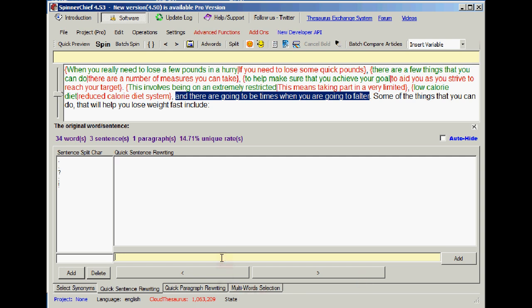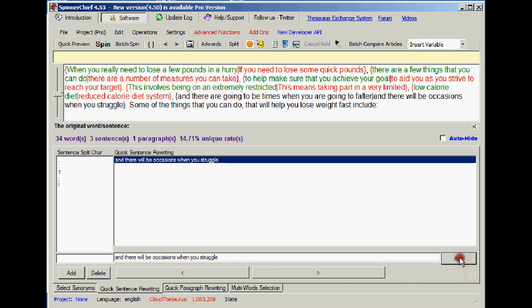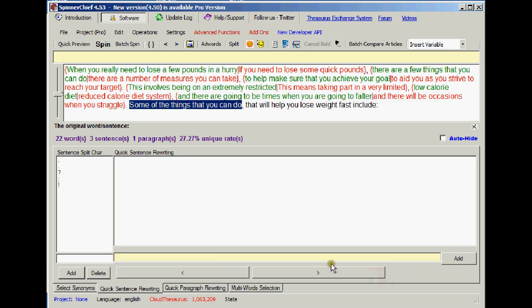And there are going to be times when you are going to falter, and there will be occasions when you struggle. Add it, next phrase, click. Some of the things that you can do.